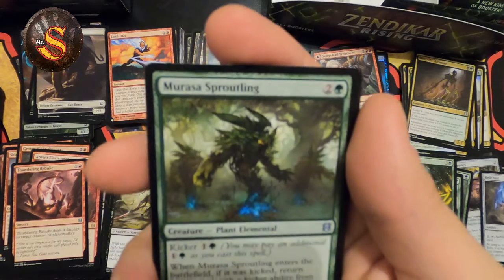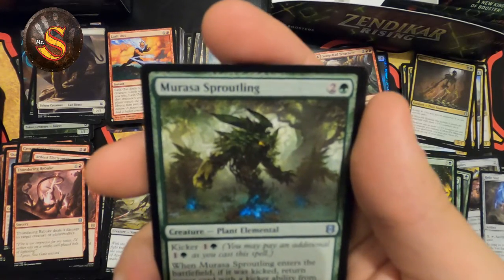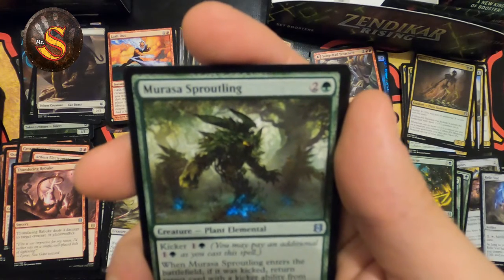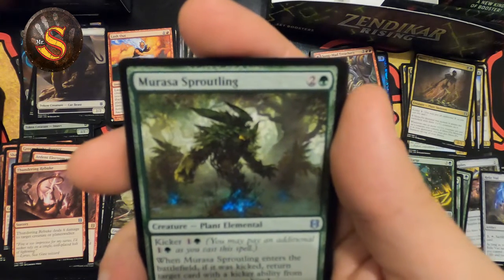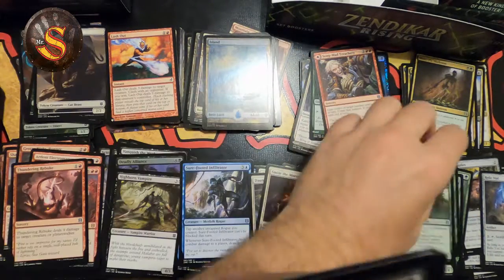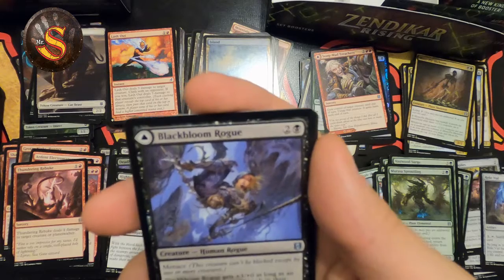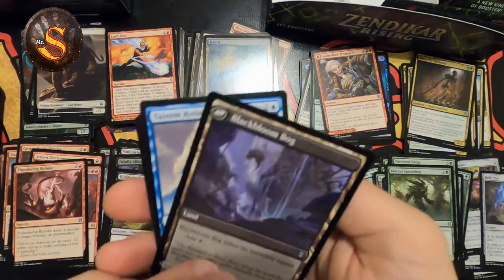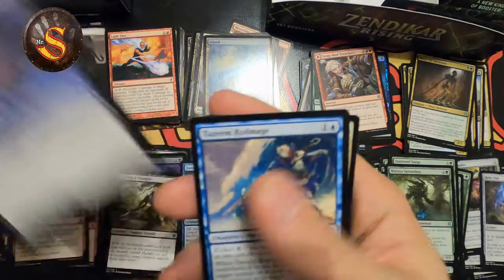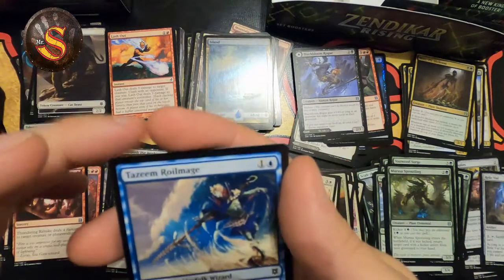Plant Elemental. 3 mana for a 3/3 with a kicker. Marusa Sproutling enters the battlefield. If it was kicked, return target card with a kicker ability from your graveyard to your hand. I can see the utility in that. Blackboom Rogue. I feel like... yeah, I like it. I have it, yes.